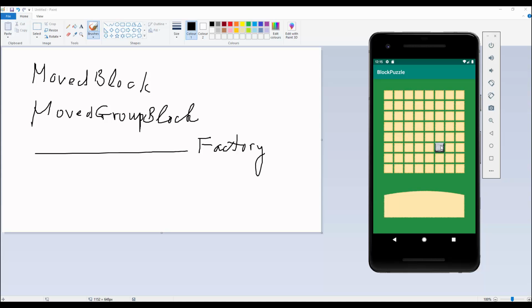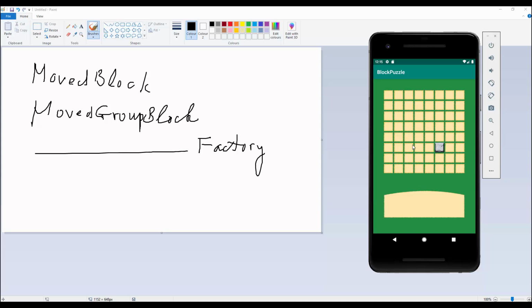A stone is also a moving block, and then I group the stones into a group that I name a moving group block.